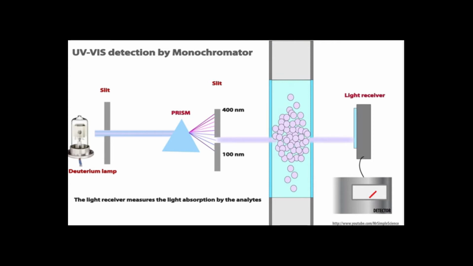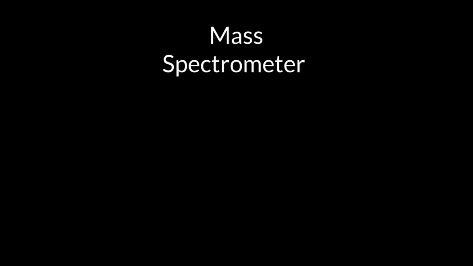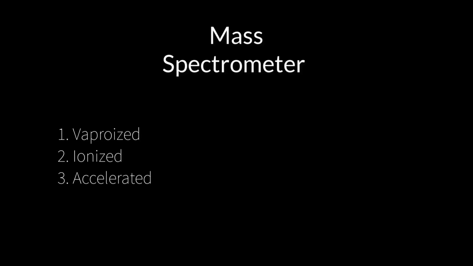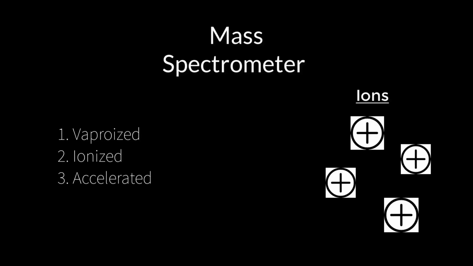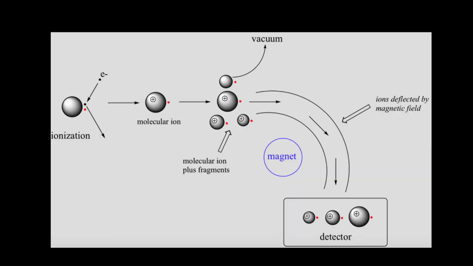Next, the analytes travel to the mass spectrometer. In the mass spectrometer, the analytes are vaporized and then ionized. The charged ions are then accelerated by an electric field. Next, electromagnetic magnets are used to create a magnetic field that deflects the ions. When you move a charged particle through a magnetic field, it takes on a curved path and then hits the detector at different points. The amounts of deflection for each ion depend on its mass, and more specifically on its mass-to-charge ratio.